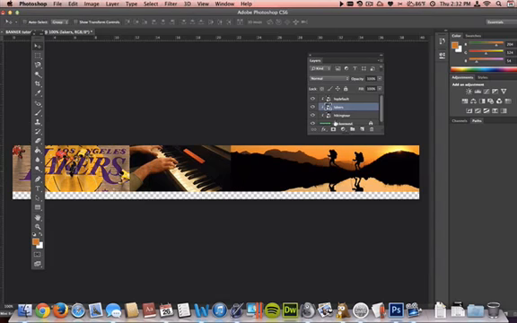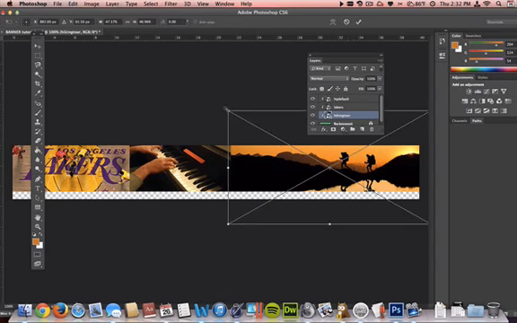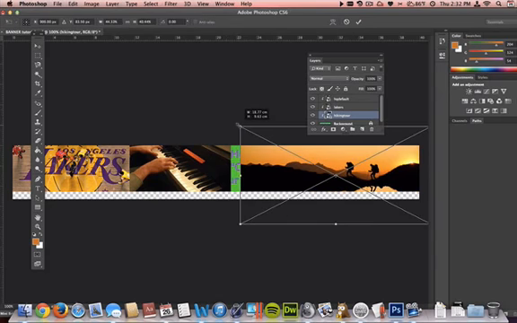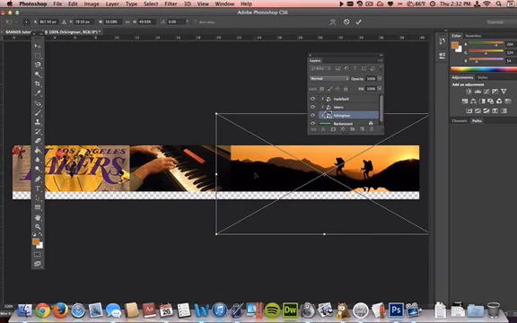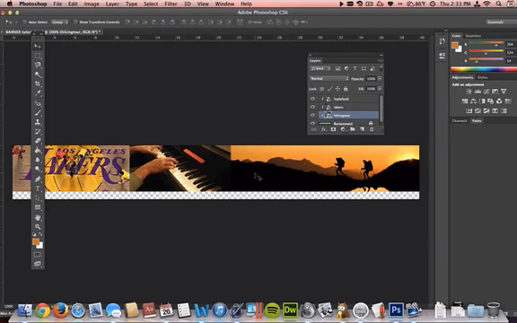If I want to use the hiking, click the hiking, and now I can go ahead and move this. I can move this around. Okay. Make sure you hold the shift key down, which I didn't, if you want to keep it nice and proportional. Okay. All right, so far my banner is looking pretty good.